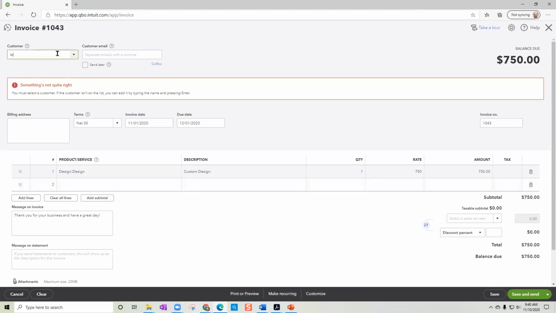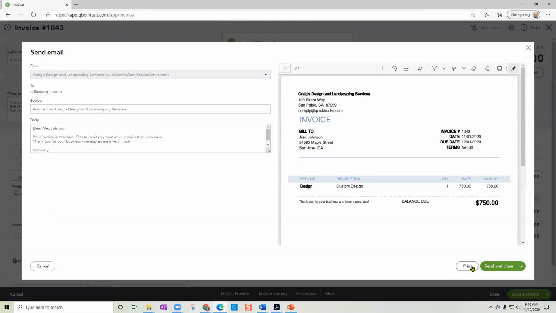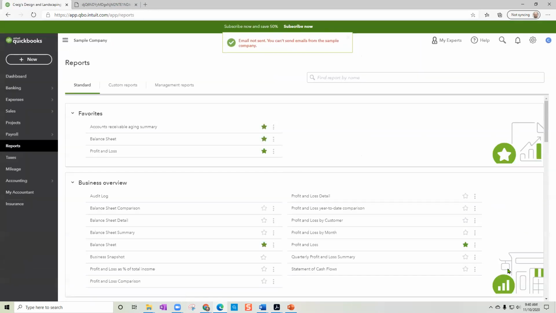Forgot to mention. Okay, so here we go. Didn't mean to do that. Save and close. Okay. And now let's look at the accounts receivable.